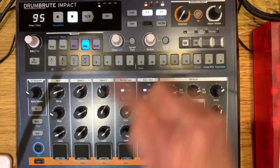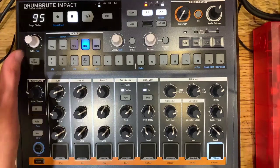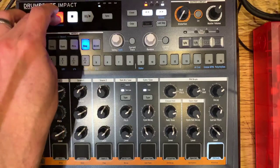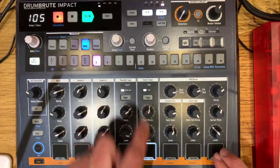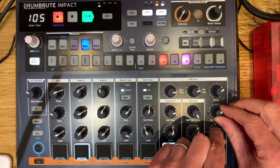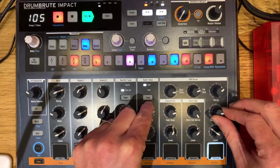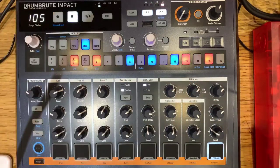And we can see that that's following all the steps that are happening there. So I'm just going to add in a few other things. High tom, low tom, FM drum, just to kind of vibe it up a little bit. I'm going to change that to 105 BPM. Okay, so it sort of sounds like a bunch of random sounds put together, but you can imagine if you put like a nice synth pattern over the top, or some arpeggiated patterns, whatever. You got some pretty decent there.